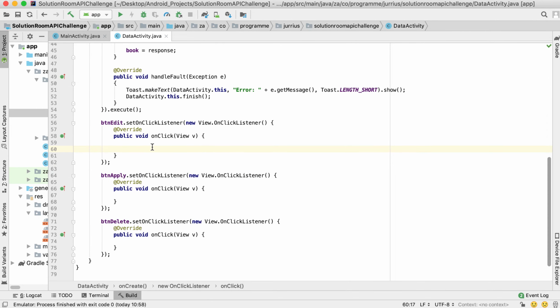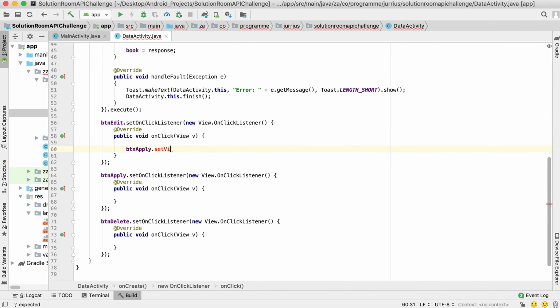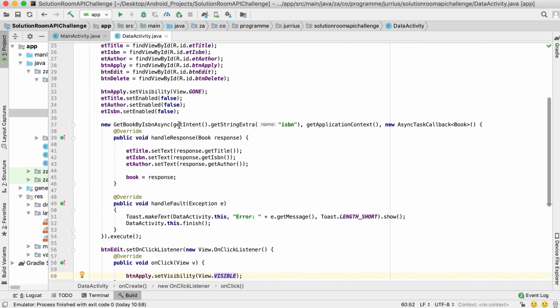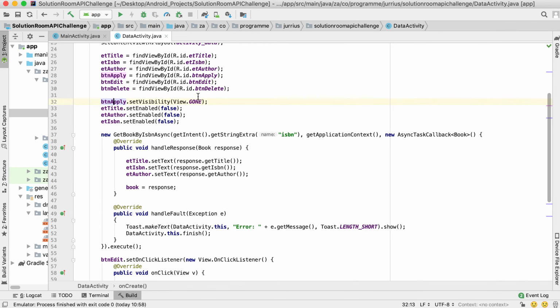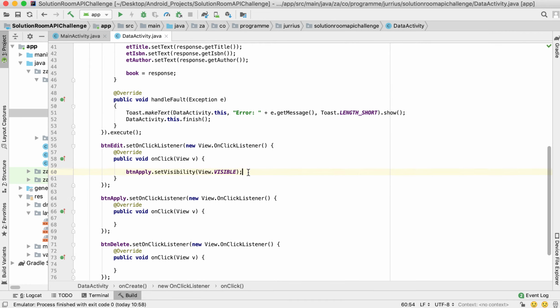Right, let's go into the edit button. So if the edit button gets clicked, we only want to open up and enable everything. So I'm going to go to btn apply, which is the apply button, and I'm going to set the visibility to view.visible. So remember, right at the start, we said the apply button should be gone. So when we click on edit, it should now show there.